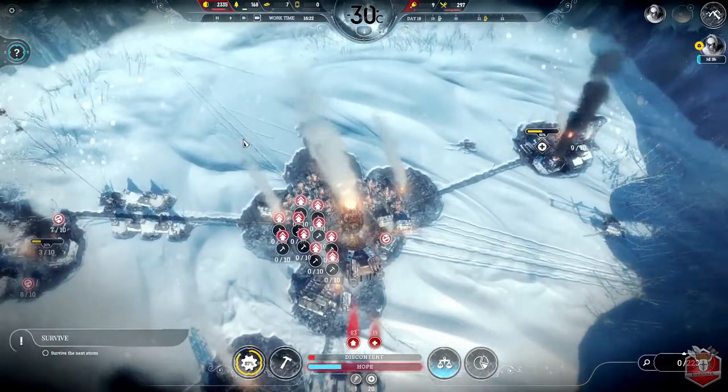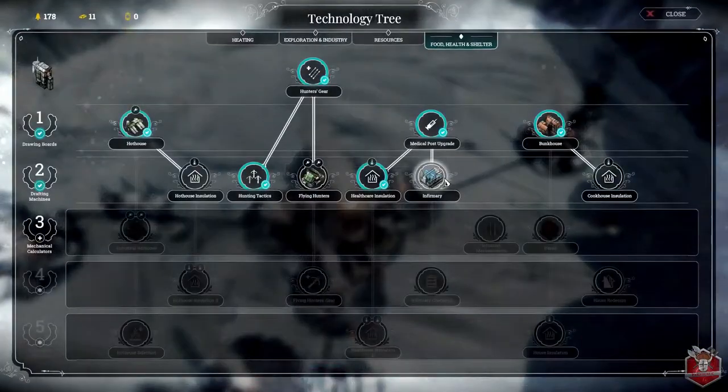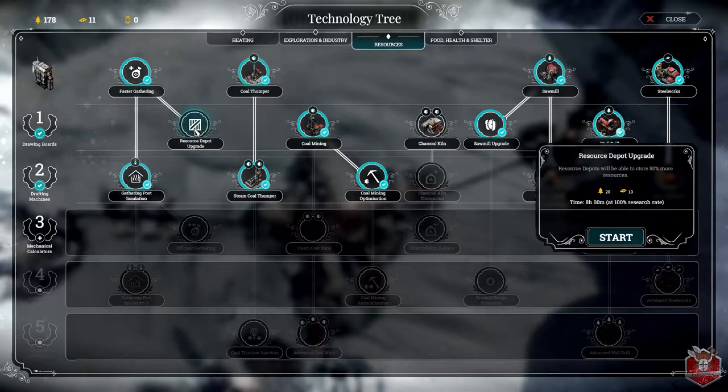Let's speed up time. The steel is coming in really slowly. Okay, hunting tactics have been researched. I don't know if we can really research anything else. Oh no, we can. Infirmary. Oh no, I need a steel core for that. Hunters. They'll be able to fly. That'll give us flying hunters. The resource depot upgrade, I think that is something we should maybe look at.